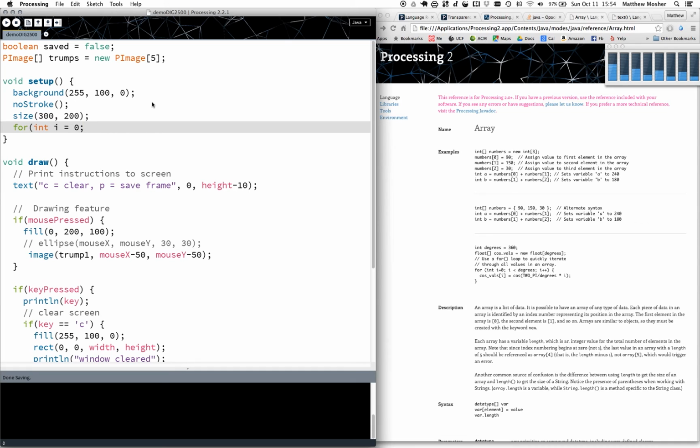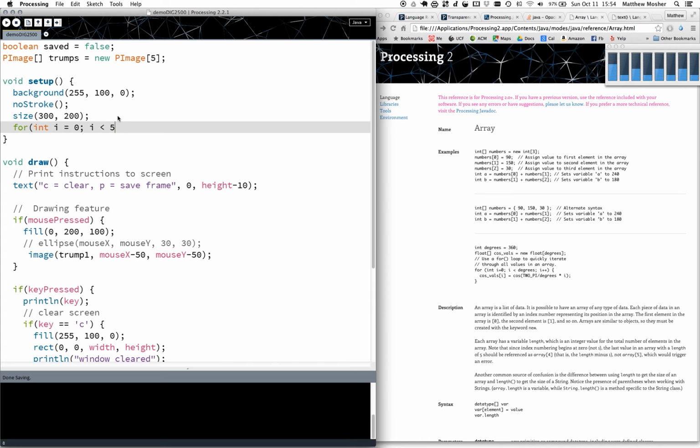So integer i is equal to 0, and that's our counter. We want to loop for each item in the array, so 5 times. So I could say, well, i is less than 5, but if I change the array and add more images to it later, this isn't going to work. I'll have to change both these numbers, and I don't want to have to do that. So instead, I can directly access the length of the array.